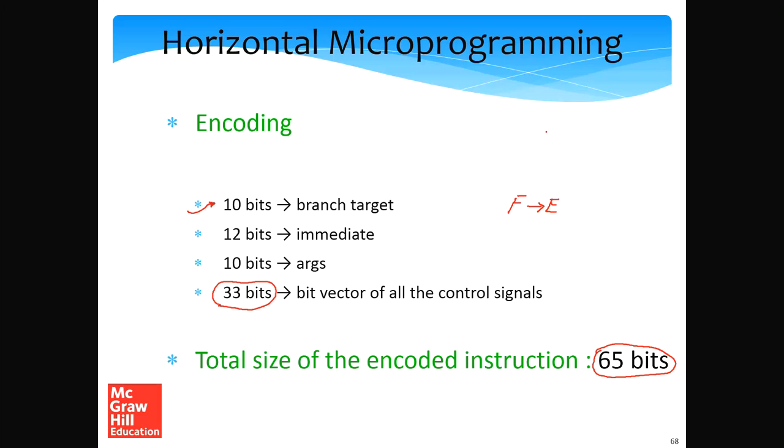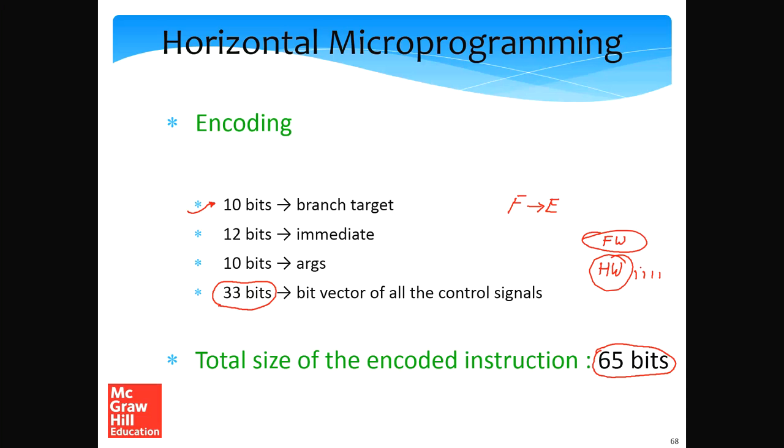But the other bigger thing is that we'll have to expose all the details, including control signals of the hardware, to firmware, right? So if this is hardware and this is firmware, where all our microcode is, previously we were just disclosing the names of the micro registers and so on. For vertical microprogramming, that was fine. But for horizontal microprogramming, we'll have to disclose all the control signals, right?